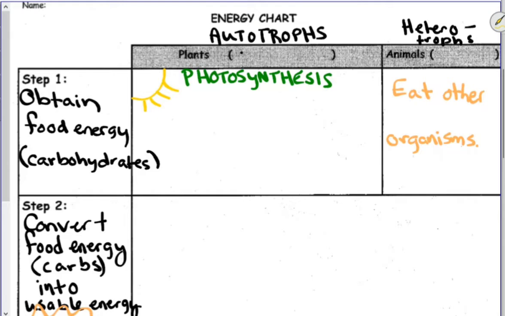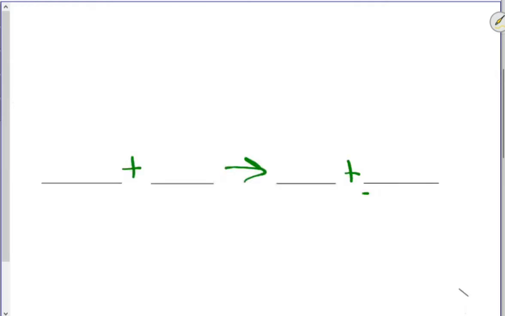So you guys told me sunlight. We need to address the water. Before we do, let me tell you, I can't fit everything I need in this space. So I'm going to do it on the next slide, but you guys are going to be writing in this box, okay? Just so that you can see. So this is what I have. You don't have to write this down unless you just want to go ahead and draw your skeleton. This is my skeleton for the equation for photosynthesis.